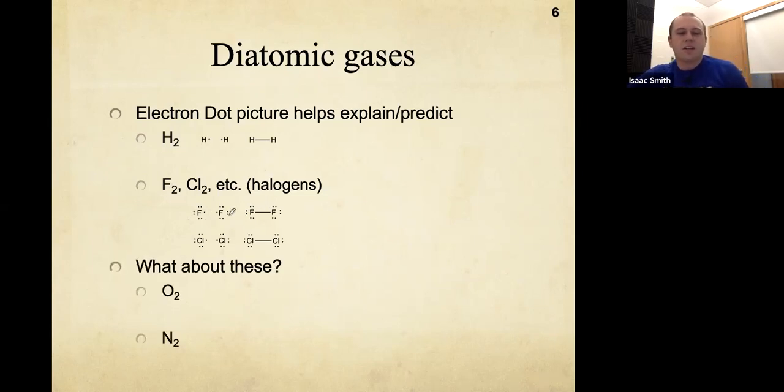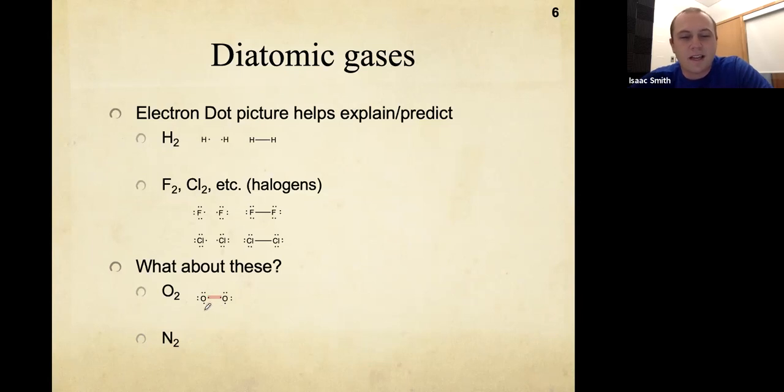Oxygen and nitrogen also exist as diatomic molecules, right? If you look at this here, oxygen has 6 valence electrons, and this oxygen has 6 valence electrons. So you can imagine sharing, like we've talked about, between these 2 electrons. But still at that point, oxygen doesn't have a full octet, right? So if I looked at just the oxygen on the left, we have 1, 2, 3, 4, 5, 6, because there's a bond, 7, so it still doesn't have a full octet.